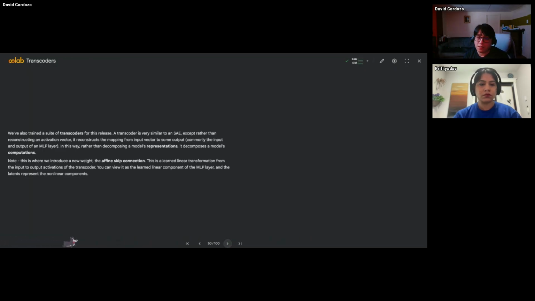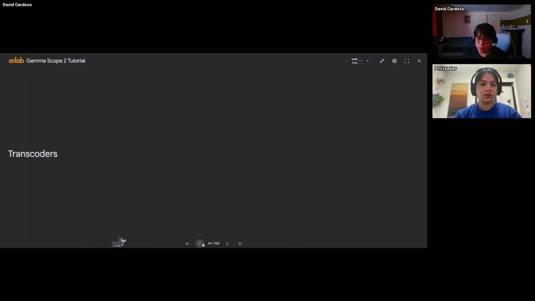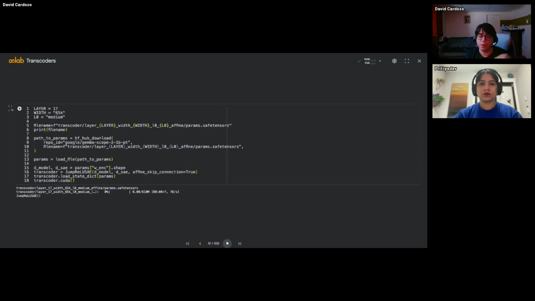I'm not going to go through this transcoder section. You can play with that with a larger GPU. But sparse transcoders are just an evolution: instead of looking at single layers, you want to take a look at the layer and all the layers behind it. So a transcoder is just a matter of also having the context from behind.